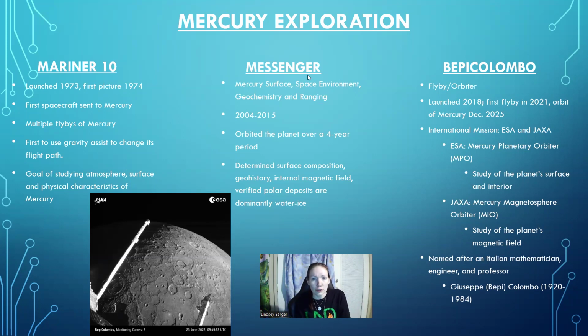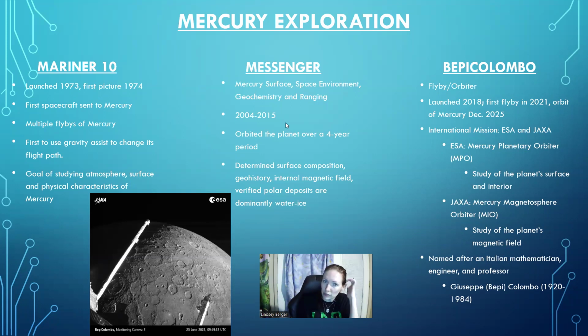Then we had the Messenger program, the full government name, if you will: Mercury Surface Space Environment Geochemistry and Ranging. This is why NASA loves acronyms. All the names are very, very long, but they get the point across of what they do. Just from the name, you can see it's going to look at something geo, so Earth, chemistry, chemicals, surface composition, things like that. It's going to look at the environment, the surface. It's telling you what it's doing. It's just a very long name.